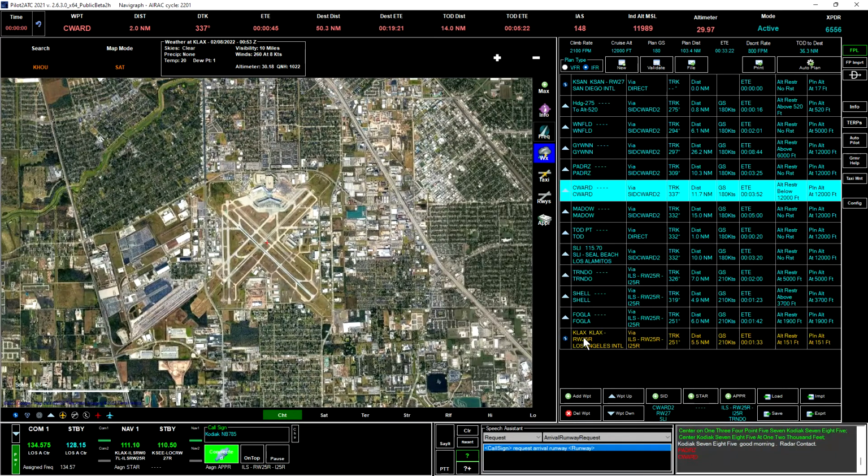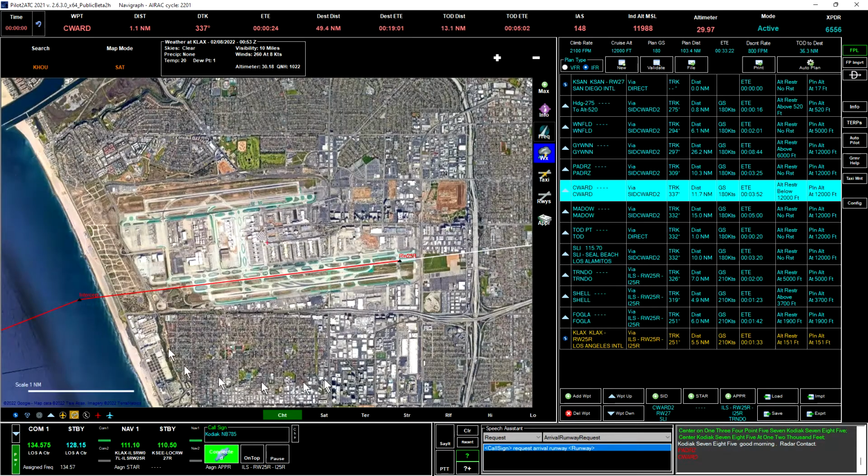We'll just go back to KLAX, and we'll do that by using this button to center the map on the selected airport. We selected KLAX, so we center this. This brings us back to Los Angeles.